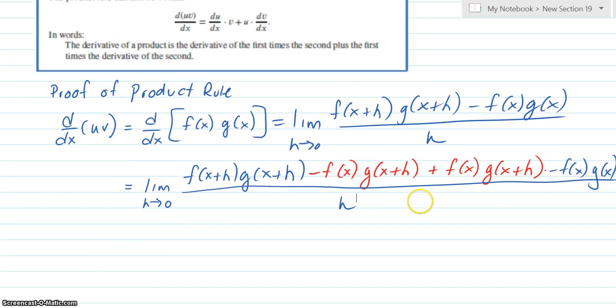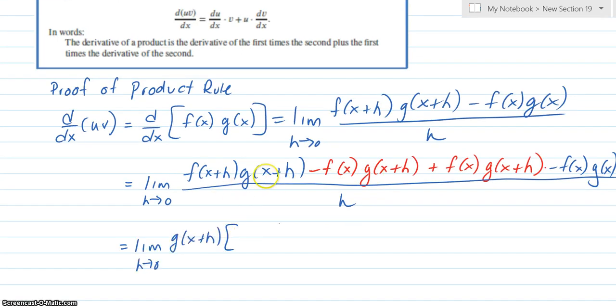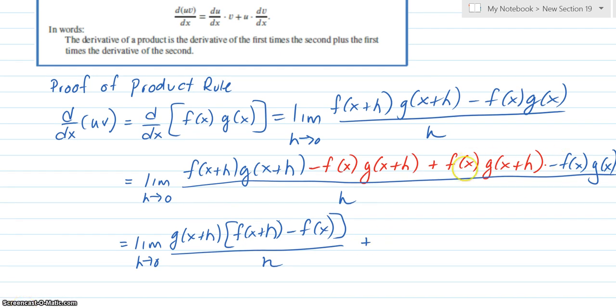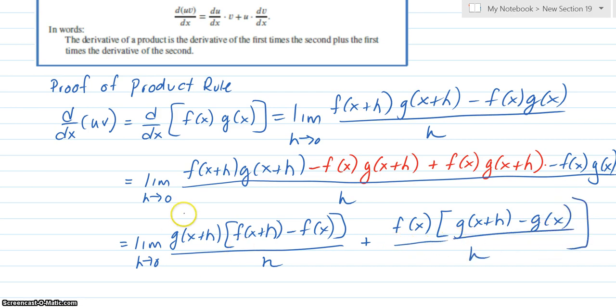So now I'm going to factor out a g of x plus h, which was my goal there, to get just the first two terms only, f of x plus h minus f of x. And then I'll put this over h here so I don't have to deal with it here. And then on this one, I'm going to notice that f of x is common. And I still have a g of x plus h minus g of x all over the whole thing over h. I just separated the two fractions.